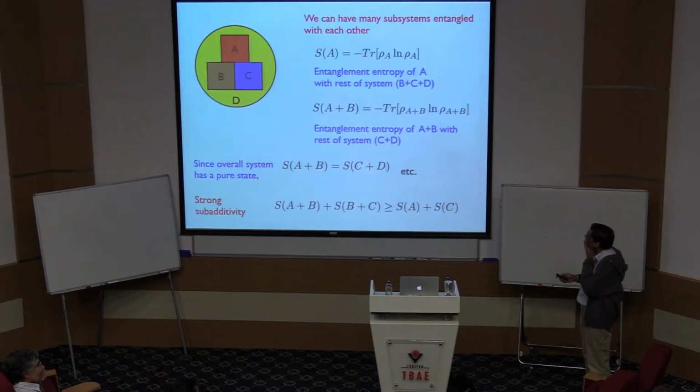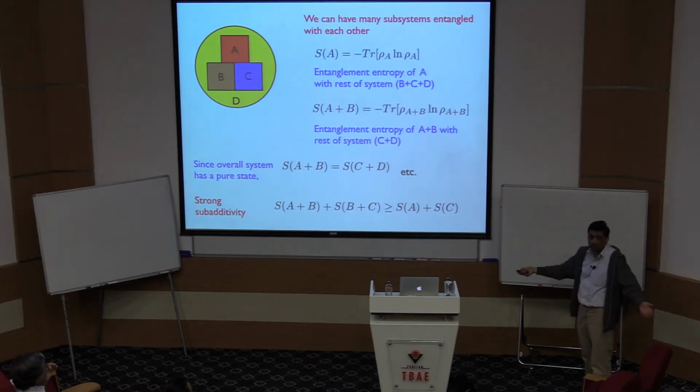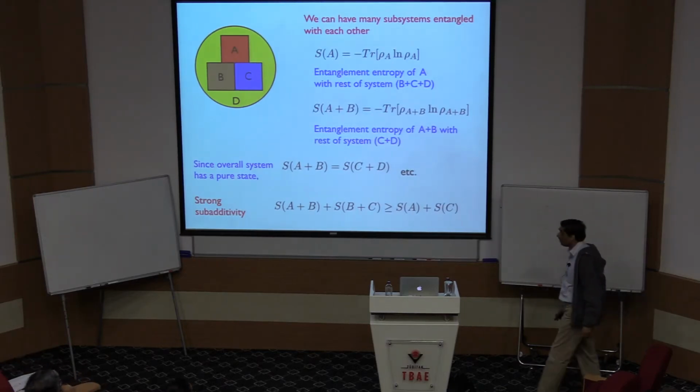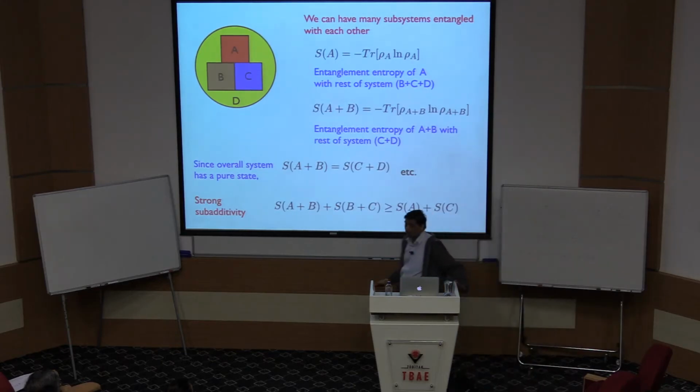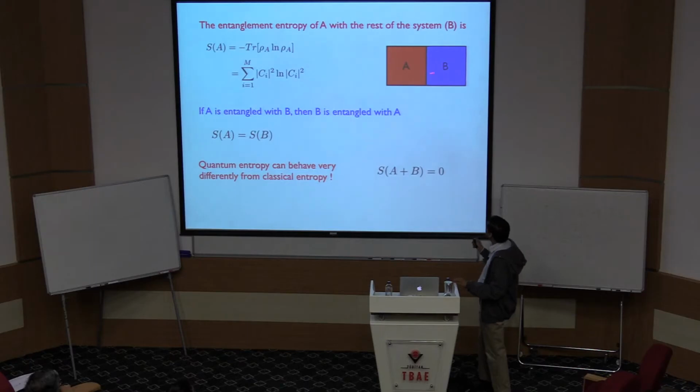Now we have the setup, and we can prove the theorem very easily. There are many systems you can take: A, B, C, and D. You can have four systems and make very complicated states, because the state could have a little bit of psi1 times chi1 plus psi times chi3, and you can mix all the states in very complicated ways, and you can have a lot of fun with this. People have been writing thousands of papers and books about all the different relations you can find of this kind. We said if there are two systems entangled with each other but not with anything else, the entanglement entropy of this with this is equal to that of this with this, right?